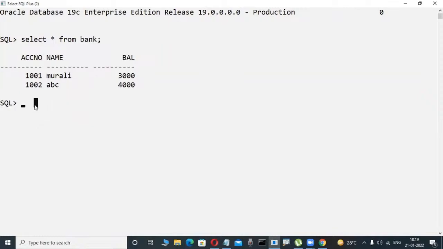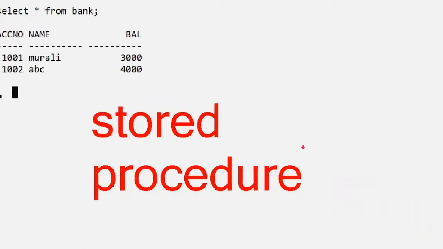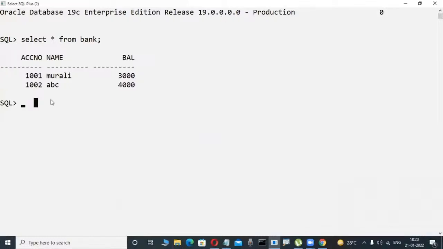Don't write it. Stored procedures are a concept in Java, .NET, Python, and also in MySQL, SQL Server, Oracle. In stored procedures only, they write these types of logical conditions. That is in our course, PLSQL side. Observe here, I am an experienced person. In future, when you learn the course, you will also write coding like this. For now, just observe. These are demos, just for an idea.